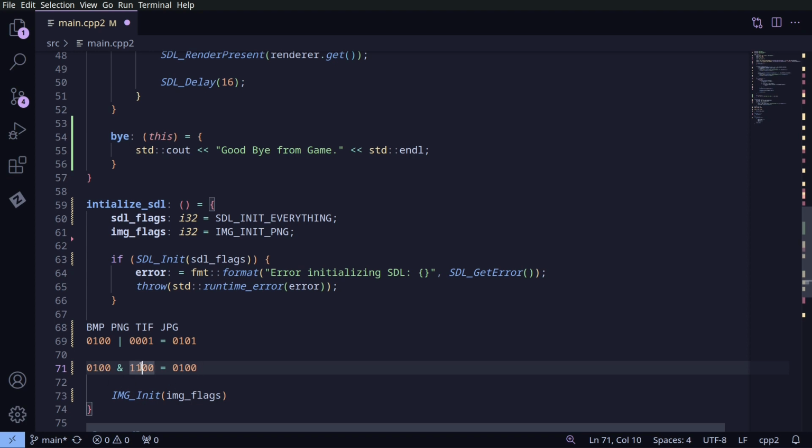Now imagine it wasn't turned on. Instead, it was like this. So my answer becomes 0 and 1 is 0. 1 and 0 is 0. And 0 and 1 is 0. And 0 and 0 is 0. So now I check, was my PNG turned on? No, it wasn't. So what's going to happen here is I'm going to put in my flags. This is called a mask. I'm going to mask out only the answer I want, and then I'm going to check to see if that masked answer is actually my original answer.